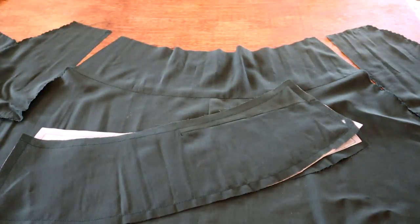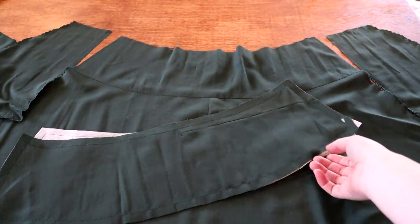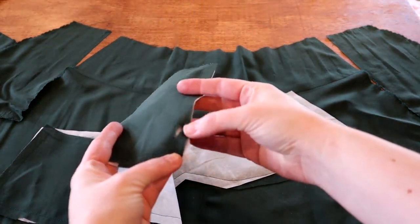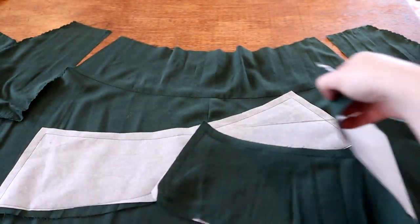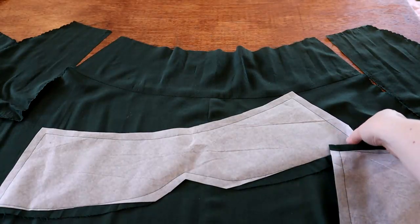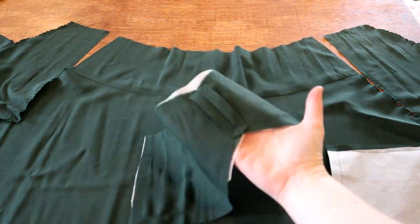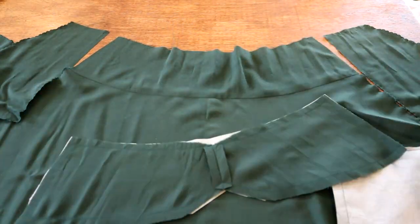So I decided to go ahead and interface the lining pieces of the yoke, and good news, this little hole in the fabric is well within the seam allowance, so I don't have to worry about that. Bad news, I sewed this piece on upside down. So now I need to unpick it and sew it back on the right side.